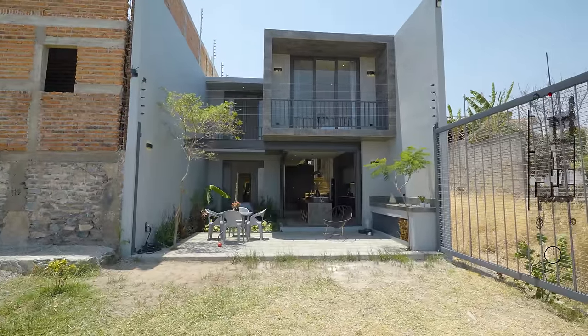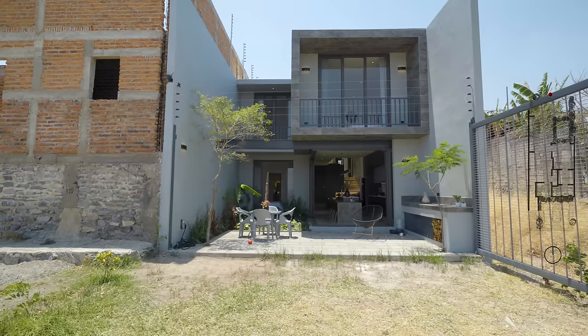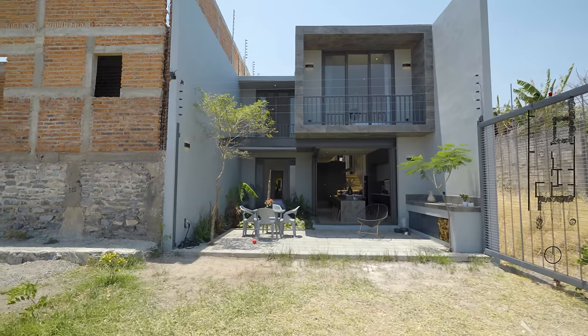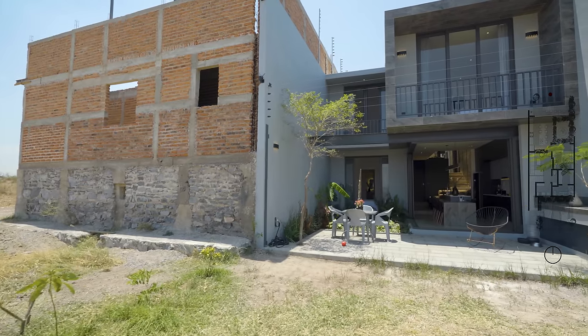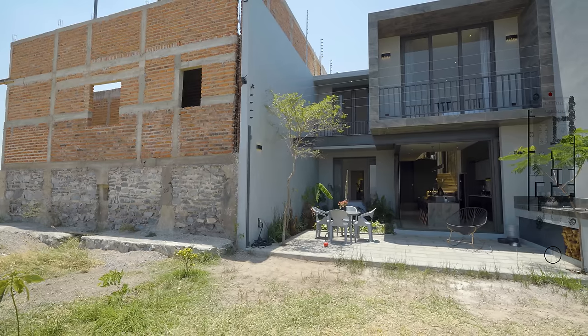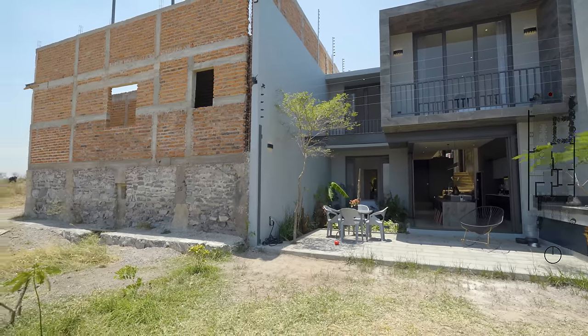This one was only cleaned as much as possible. It was obviously taken care of in the construction process. Two years we've been taking care of the floor here, and I think we had a good result. Even here, you can see a little bit of wear and tear. We appreciate it because it's starting to get more texture, as if it were a terrazzo. And we only put floor wax on it. Here's another saving.